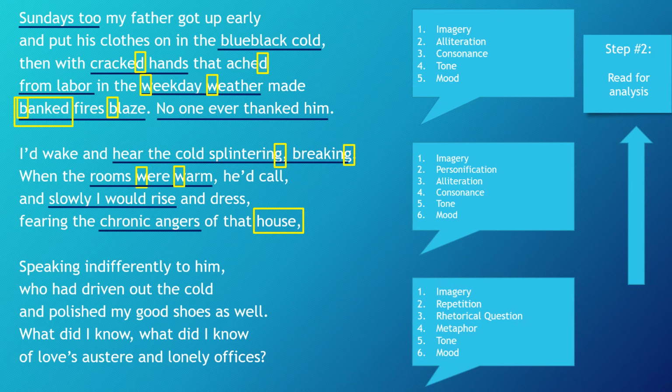Moving then to that final stanza, we continue to look for imagery, and we see again this imagery being focused on the Son and what the Father does for him. So in exchange for driving out this cold, making the home a warm place for him, even so much as polishing his shoes, right? So not just caring about how the Son looks and feels inside the home, but outside the home as well. As we put on our shoes when we're about to leave.